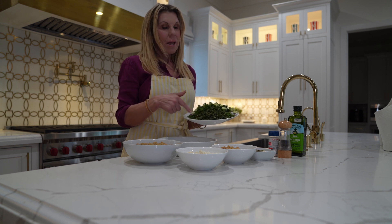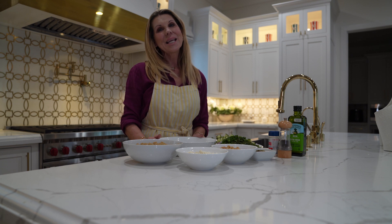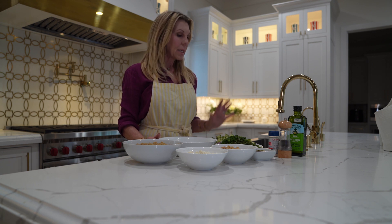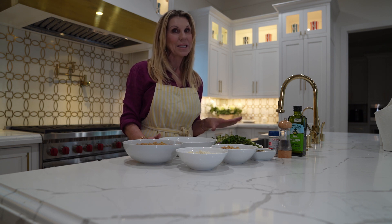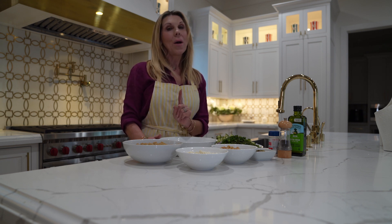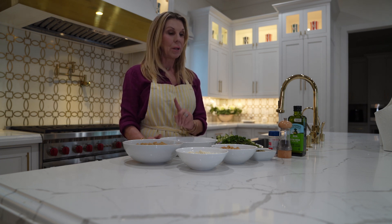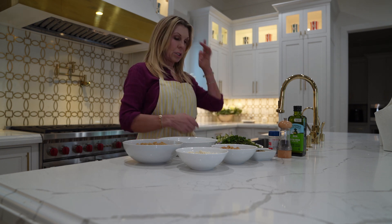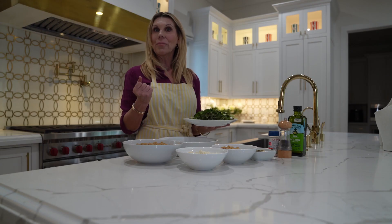The mint gets the same treatment — a lot of chopping. It's a little like tabbouleh; it doesn't have the tomatoes but it has a lot of parsley, though not nearly as much as tabbouleh would have. I do make tabbouleh once a year for my husband on his birthday because he loves it, but once a year is all I can do for all that chopping. So I've chopped the mint, the onions, and the cucumbers — now I'm going to put it all together.